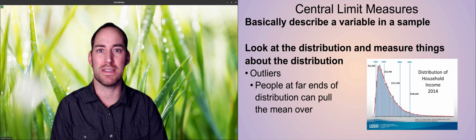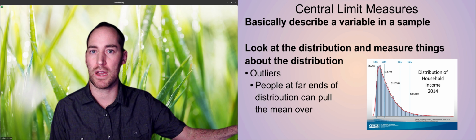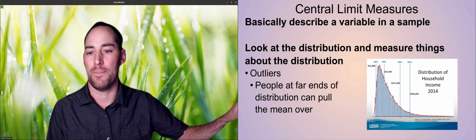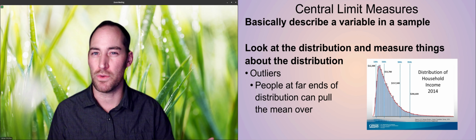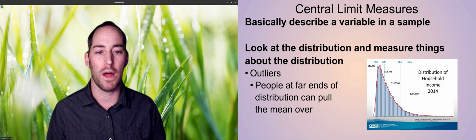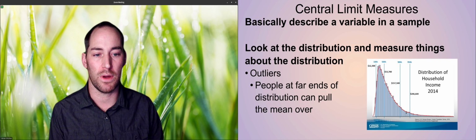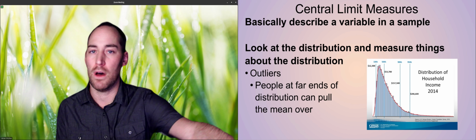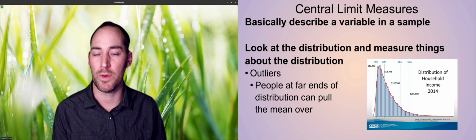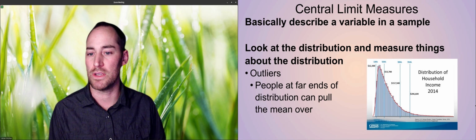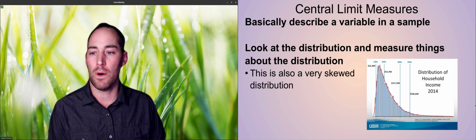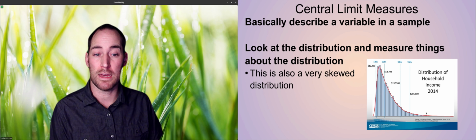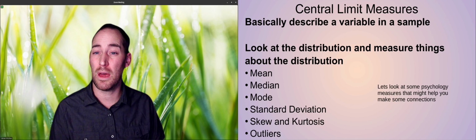So also, is this outlier relevant? Obviously, we're talking about people making billions and billions of dollars. That's very relevant. But it just depends on your research question, right? If you only want to know about people making less than $206,000 a year, you can cut out all those outliers. You can literally delete them from your data if it's relevant to your research question. So this is pretty skewed. That's why using the middle number would be good, because the mean would probably be higher than the middle number.